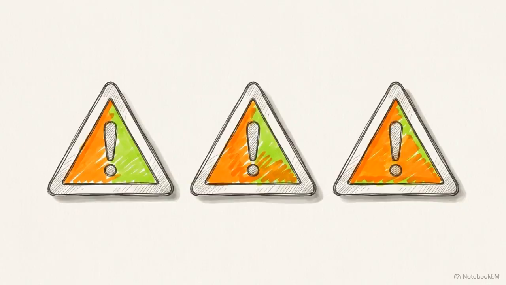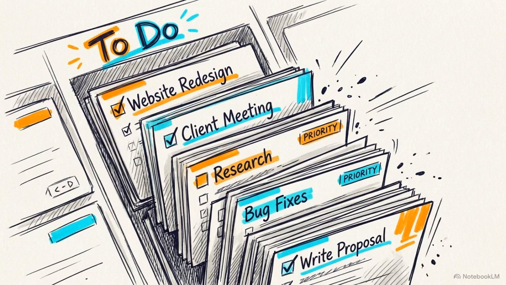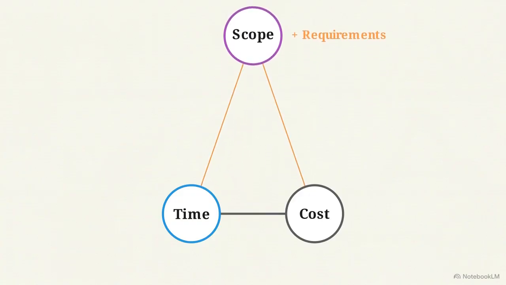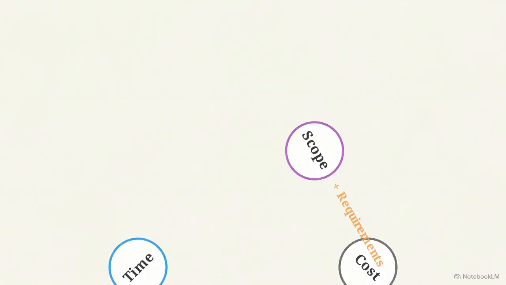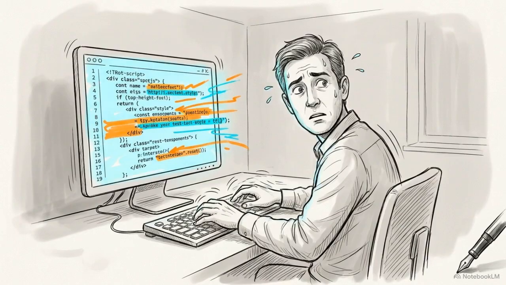Once active, watch for 3 early warning signs of drift: informal requests outside official channels, a rapidly expanding project backlog, and small slips in milestone dates. Let's look at the triple constraint diagram. Every project is balanced on time, cost, and scope. Watch what happens when you pull the scope node by adding requirements. Without increasing time or cost, the entire structure breaks down. Sometimes the project team breaks the structure themselves. This is called gold plating. It happens when a developer or designer quietly adds extra features to impress a client without formal approval.